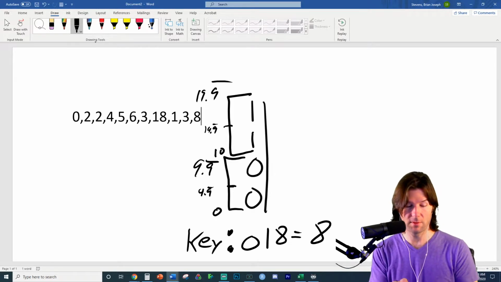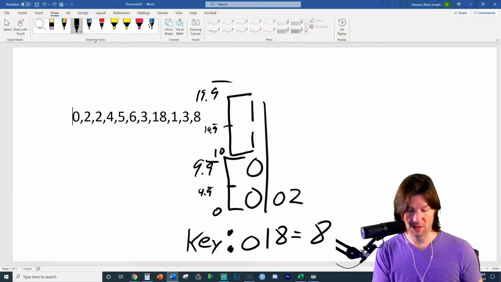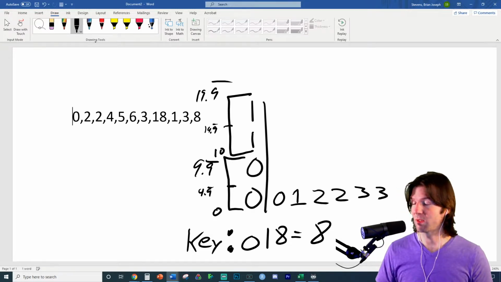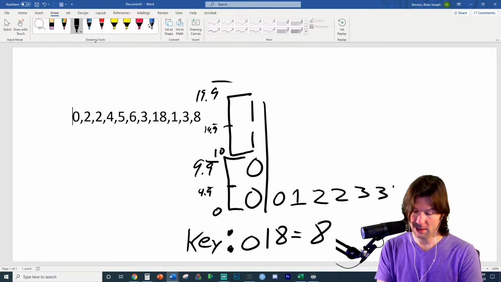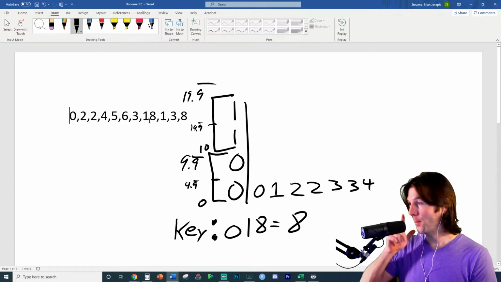Like if we have 0, 2, 2, so I'm going to put here a 0, and that's the only 0. 2, 2, 4. I missed a 1, so there's a 1. I should have put these in order. It makes it way easier. 2, 2, 3, 3, and then the 4. So there's the 4 right there, and we've now populated this bin.